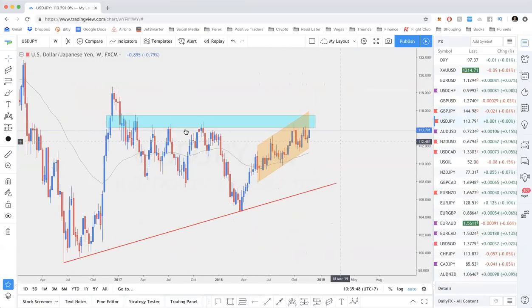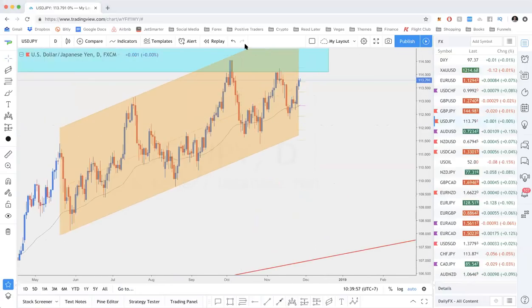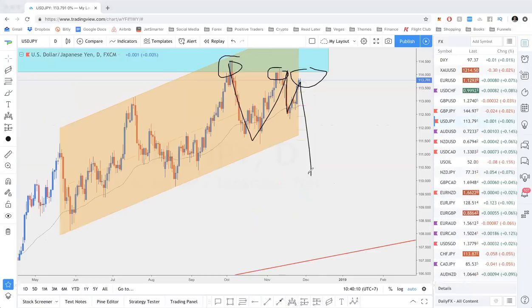Dollar yen is getting very close to a very strong supply level. This is the weekly, right? So this is going all the way back to like January of last year. So we're getting back to some previous highs of this year too. So this was our high of this year. And then here we go, just a couple weeks ago, because this is on the daily. That's the high. And then we're coming back up to this area. So we might actually get this triple top and then move lower.